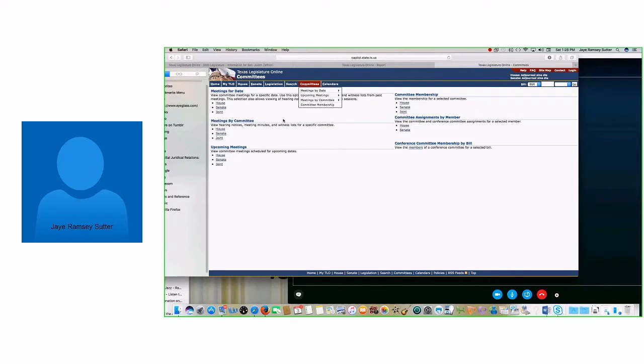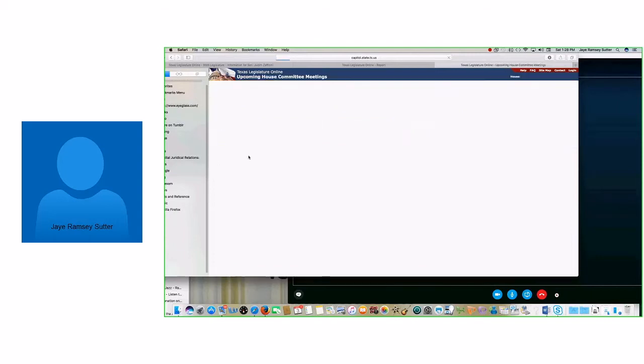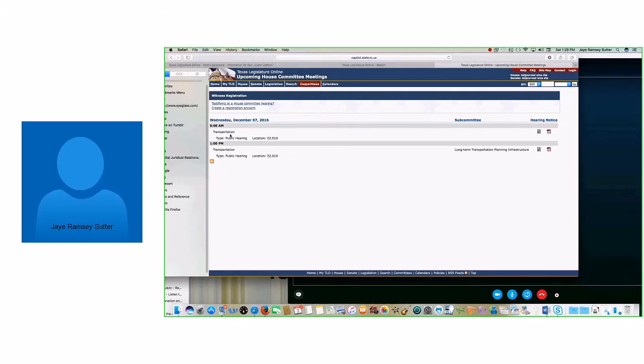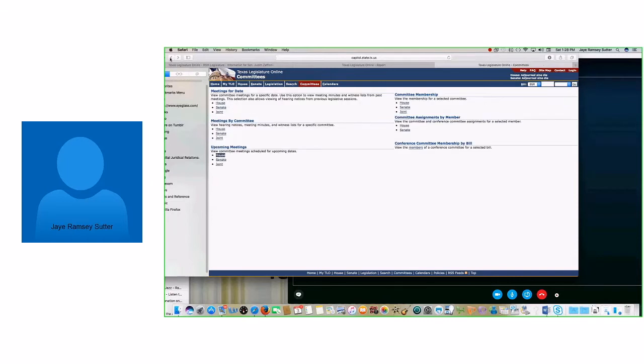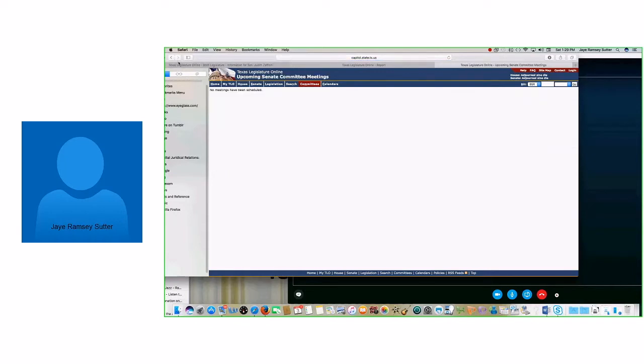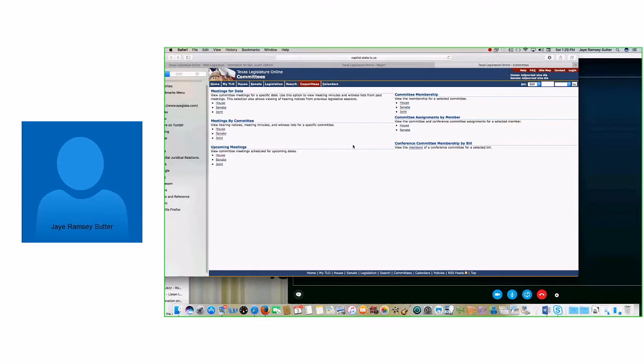This gives you some idea. If I click on committees, they talk about committee dates, meetings held by committees, and upcoming meetings. So you know that transportation is going to have a public hearing in the near future. You can look over in the Senate. The Senate hasn't established their committees yet, but if you click on that, you can see that the holes in the webpage are ready for those committee assignments. Upcoming committees, no committees yet have been scheduled. They're not quite ready to do that yet.